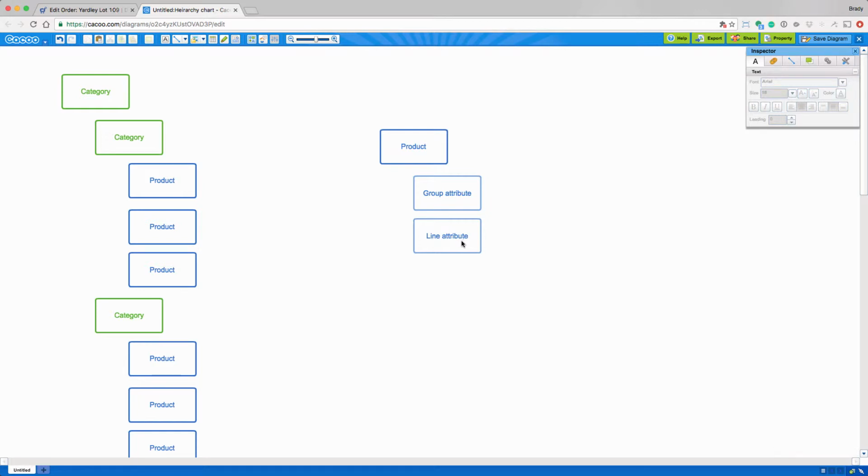So take the example of a cabinet door. Let's say the product is a cabinet door, and let's say the attribute is wood type. On this product, if I make wood type a group attribute, which is common, then all the doors that I order on the line items, so this is usually quantity, width, height, are going to be this wood type. If I wanted to, I could put wood type as a line item attribute, and on each line item I could select a different wood, which isn't common. But it shows you how product attributes can be used in different ways.